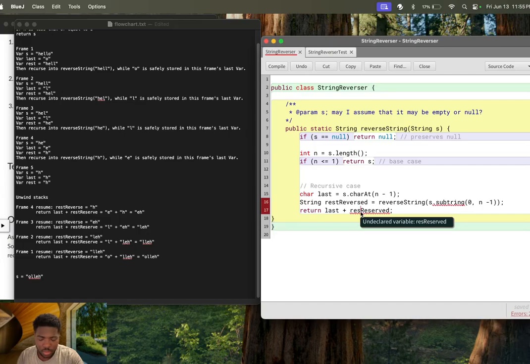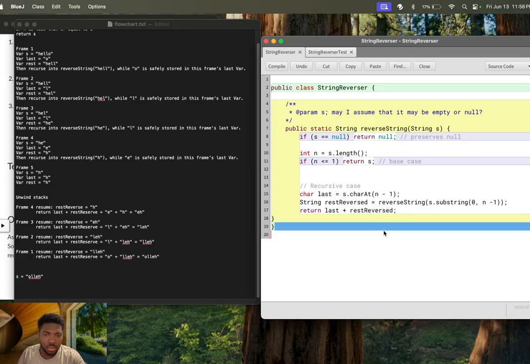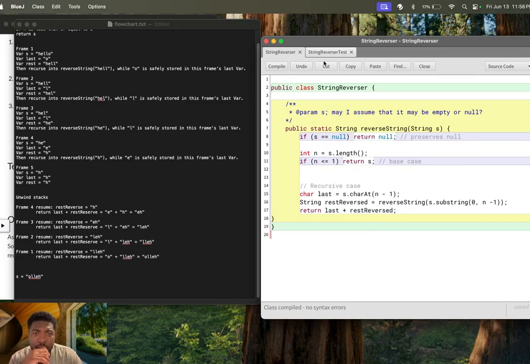I can immediately tell that's a typo, and this is also a typo. Substring. Rest reversed, actually. I don't know why I'm always writing it wrong here. Okay. Wow, a lot of errors. I do apologize for that. So we're good? Okay.